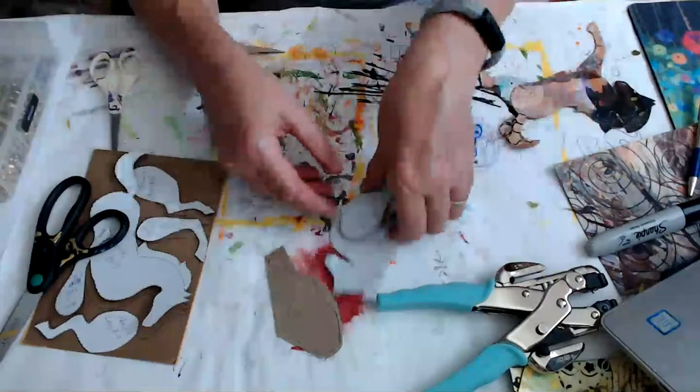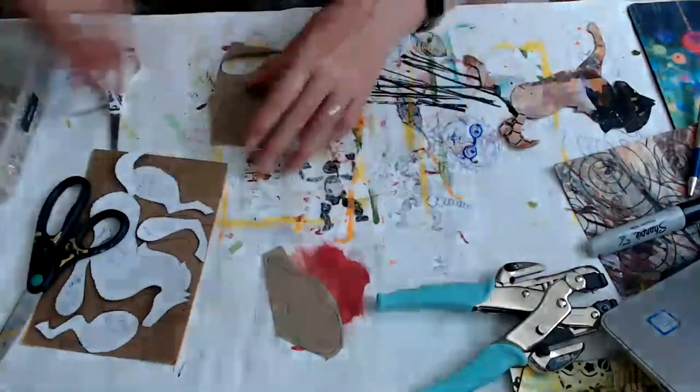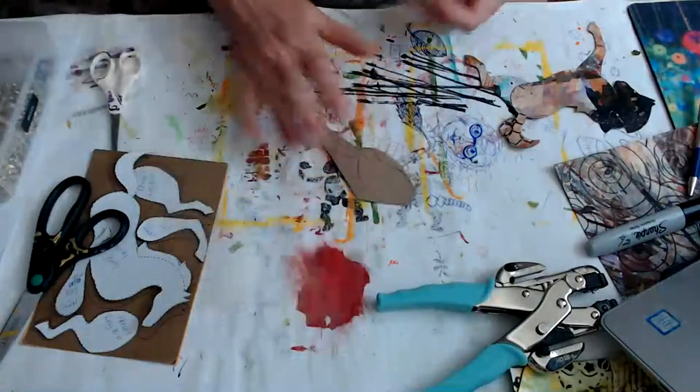I think I can put this pony together without it. I'm gonna set the pattern aside. We got two legs left.